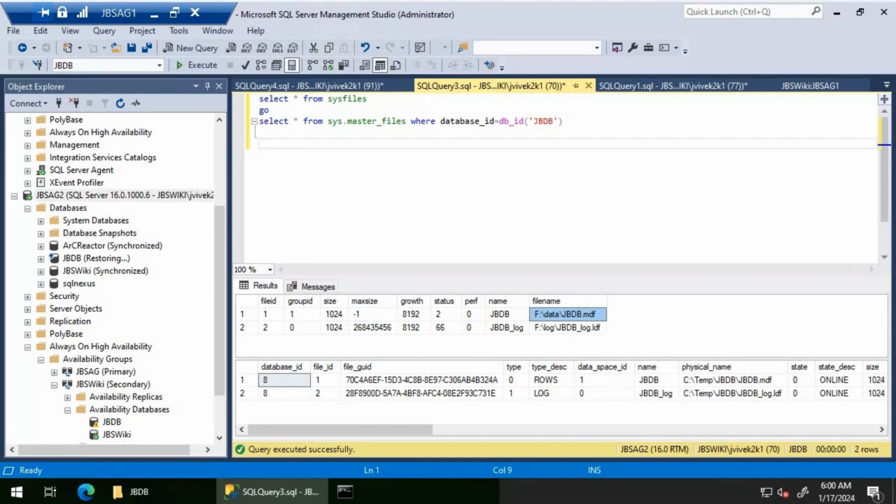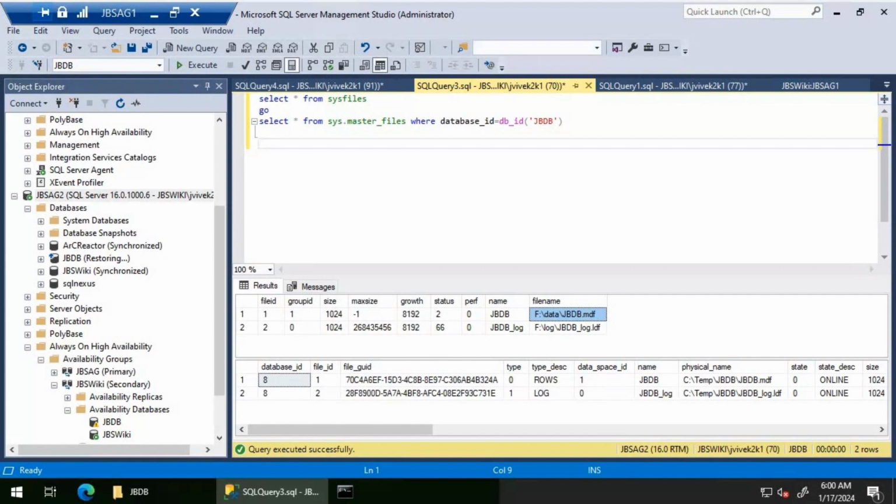So we get the correct result on sys.master_files because this is present in the master database. Yeah, we have changed this in the master database on the secondary replica. The system database master is not part of the availability group, and it is maintained separately for each instance. And this is the reason we get the correct location of the database files on the secondary replica.